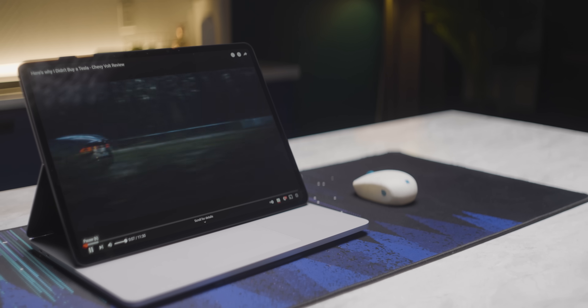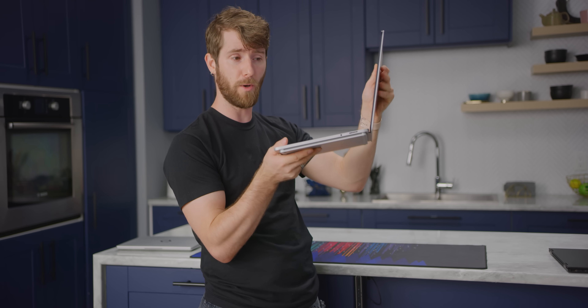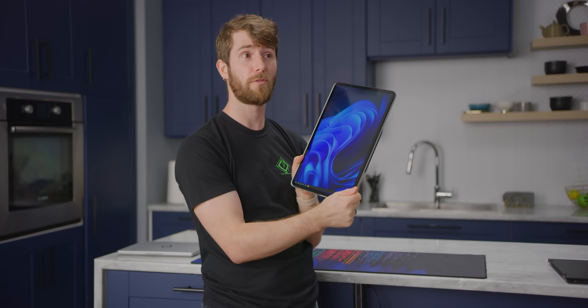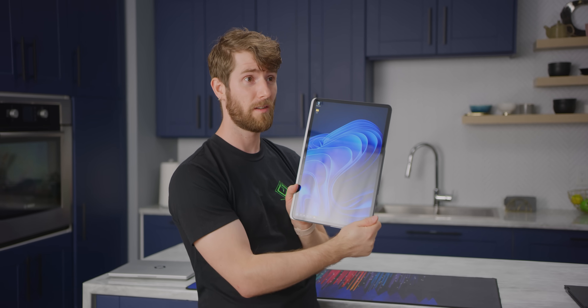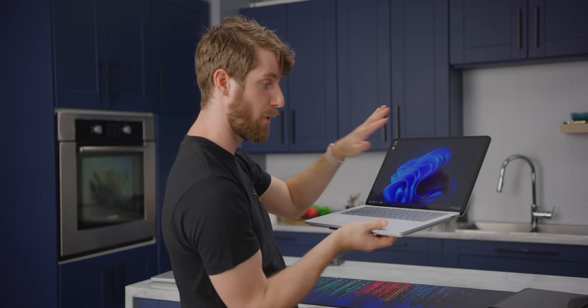This is far from the first two-in-one device on the market — they've been making these things for like 10 years. But what makes this one unique is that it can be operated in laptop mode, what I'd call easel mode, and then studio mode and tablet mode. The really compelling part is how easily it switches between them. One of the big problems with other two-in-ones is that when you wanna switch from tablet mode to type something, you gotta unfold the whole thing and wait for Windows to register you're back in tablet mode. With this, you just fold it up and you're back — it's really quick.